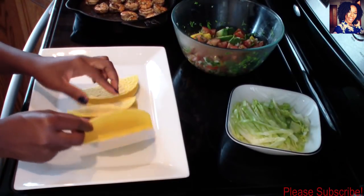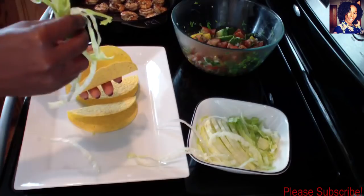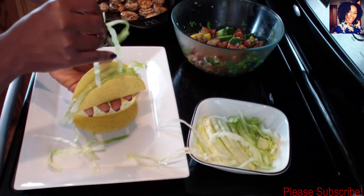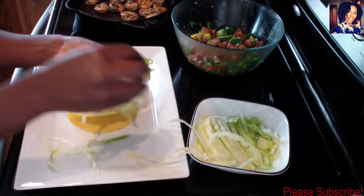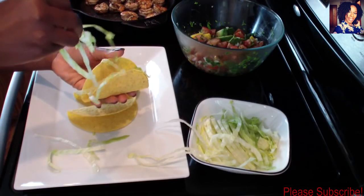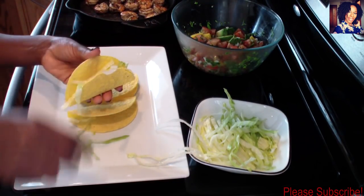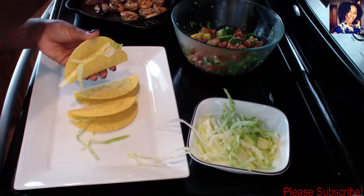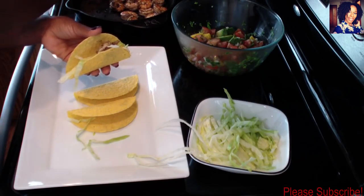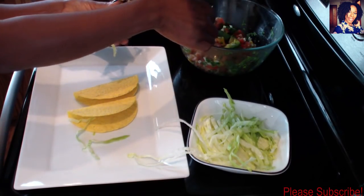Alright guys, now it's time to put my tacos together. I went ahead and shredded my lettuce. So I'm gonna put some lettuce on the bottom. You guys remember I said I like the hard shells. So I'm gonna put just a little bit of lettuce in the bottom. And I am going to put like 2 shrimp, and then put some salsa.